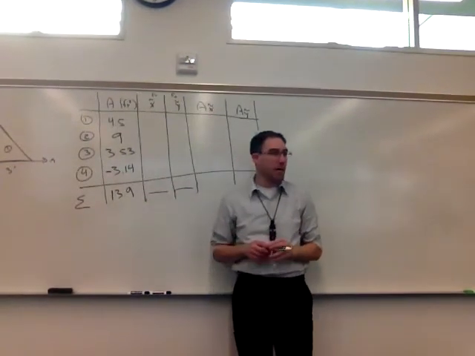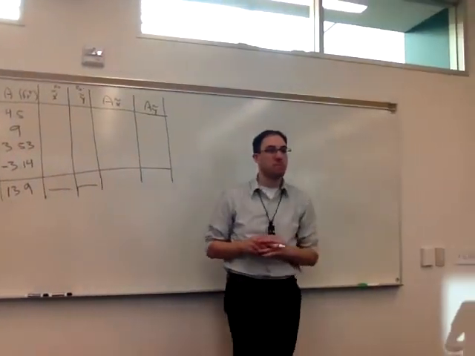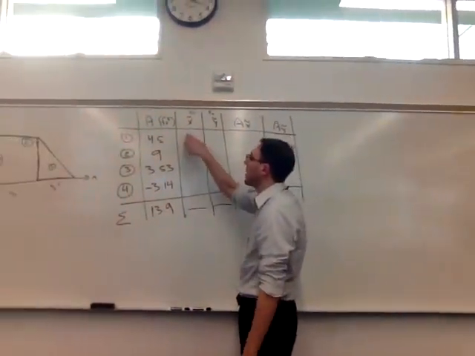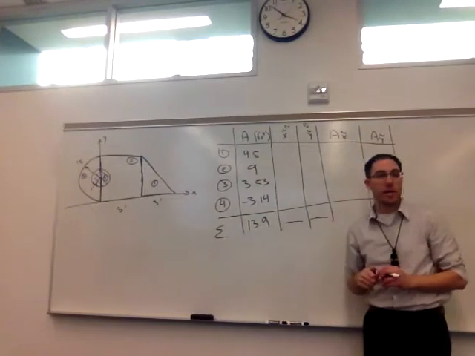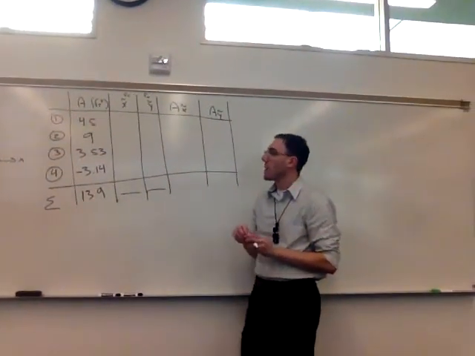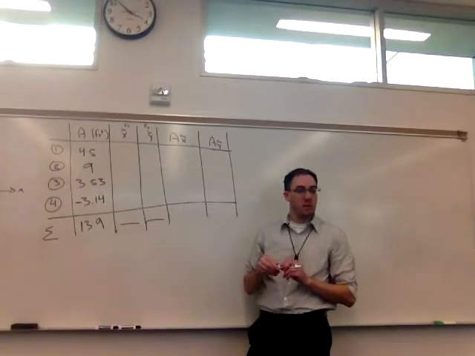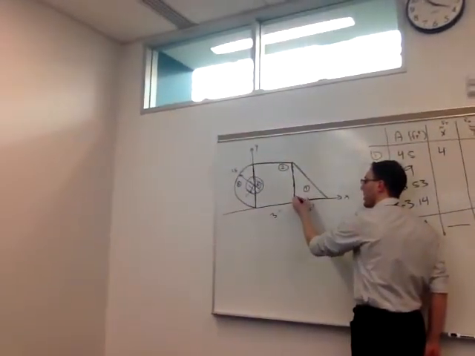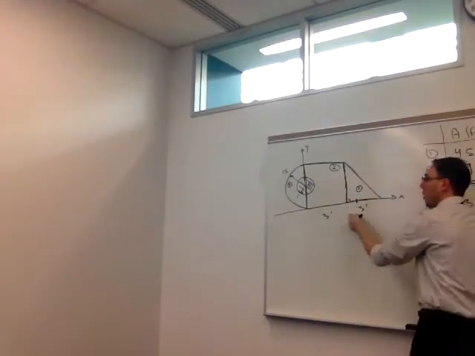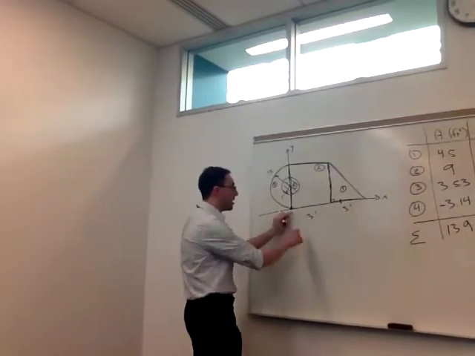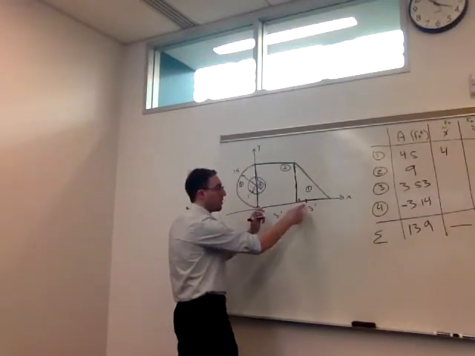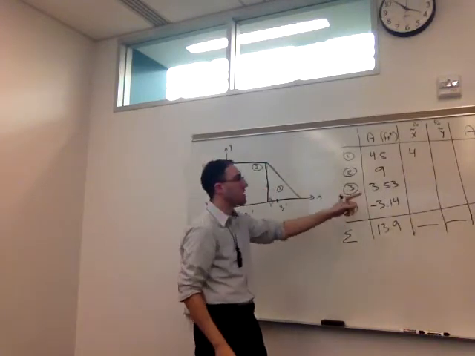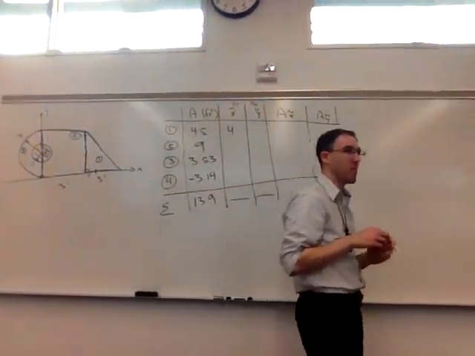Questions on calculating the area? All right, so now the slightly harder part. So x tilde for the triangle, shape number 1. What will the x tilde value be? Right, so 4 feet, because again, from its right angle, it's going to be 1/3 of its base, or 1 foot, but we're measuring from the common origin, so we have to go 3 feet and then another 1 foot to get to the x location of the centroid of shape number 1. So +4 for x tilde for shape number 1.